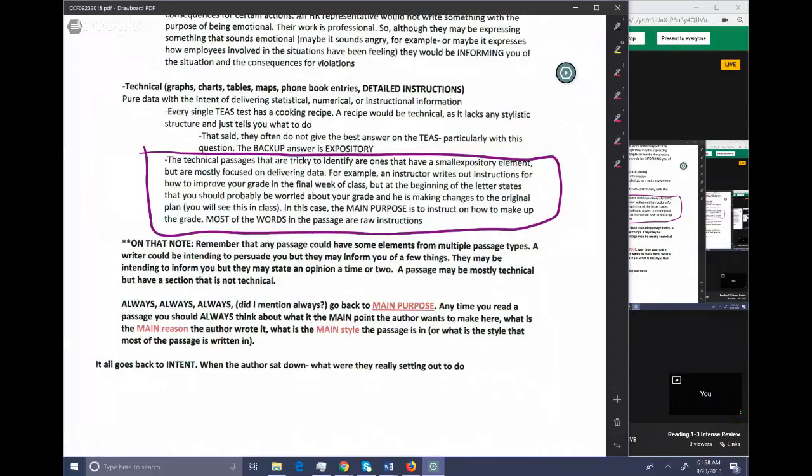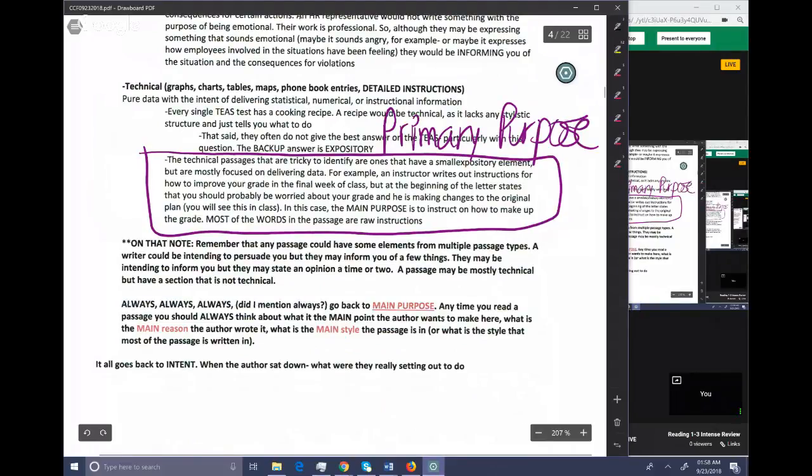Because the first paragraph of it doesn't come across technical. It comes across, I guess, expository. It's got a paragraph that says, by now, most of you have probably seen your grade, and if you're not worried, you probably should be. It has that expository or possibly even persuasive type tone to it. It has a very human tone, doesn't sound technical. This is where, anytime you're doubting yourself or wondering why this is the type, always go back to primary purpose.